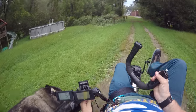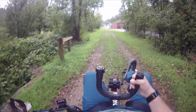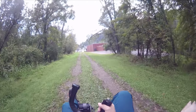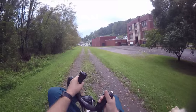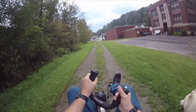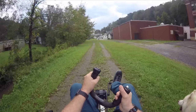The motor did cut off, but you got the technology to turn it back on. It's doing that because, again, there's some kind of communication error. But when we went up a hill like I just did, it works. I have two motors again on this bike, so using the front motor is not as desirable because it doesn't have the torque the rear motor does. Just the way we set this up to be able to run forward.